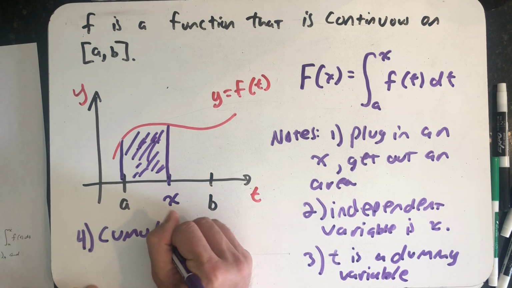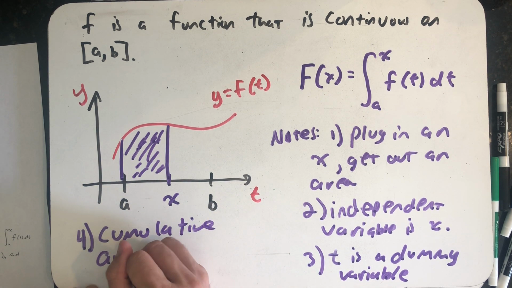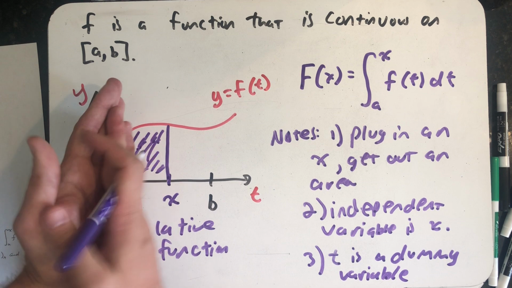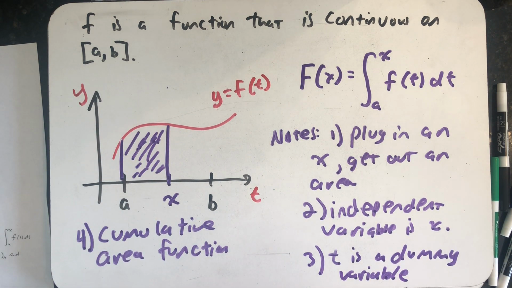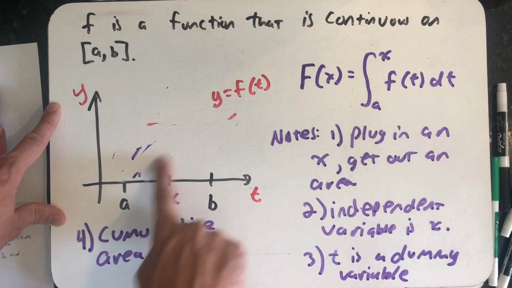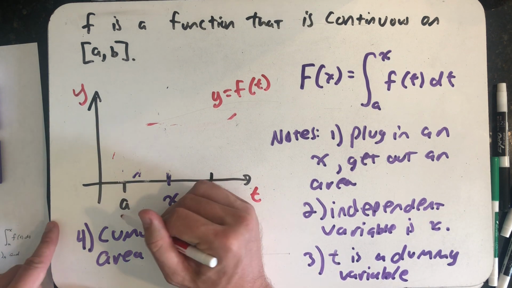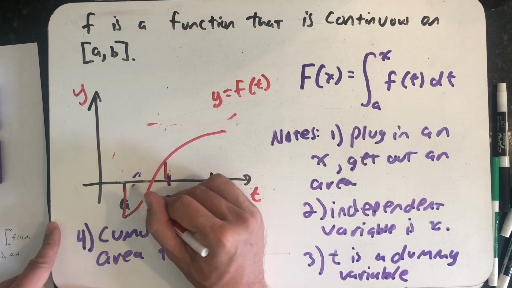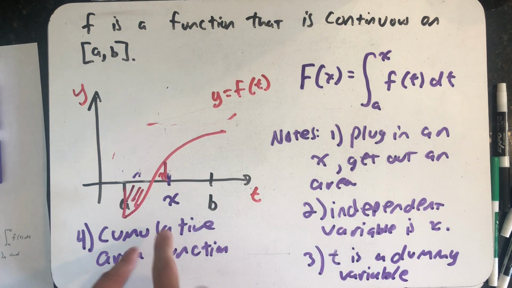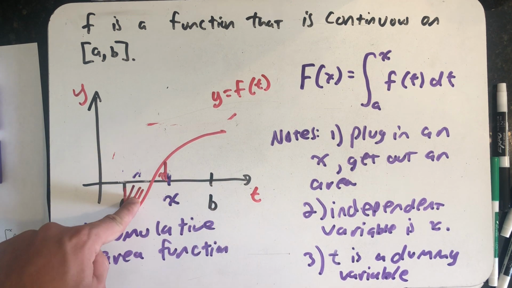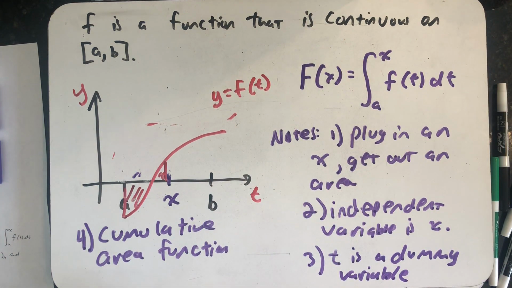All right, and then the fourth thing, I like to think about this function, big F, as a cumulative area function. Because whenever I plug in a value for x, I simply get the cumulative area, the net area between a and x. And even if my function looked a little different and had some negative values, maybe it looks something like this, I could still evaluate the definite integral between a and x. I would just, like in this example, clearly get a negative number. The amount of area that's below the x-axis is more than the amount of area above the x-axis, but I would still evaluate it and get a cumulative or net area.